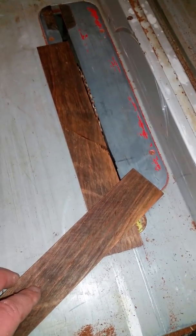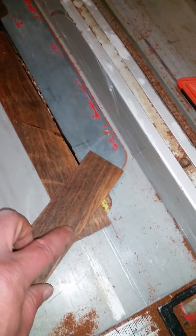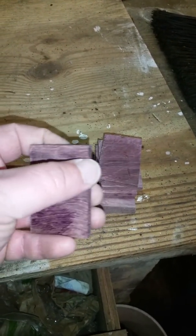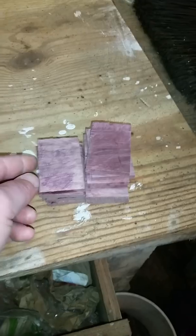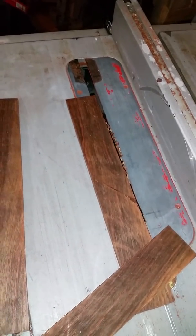Before, when I'd done this, I'd trace the crosses, which helped, because I could hold on to something, and I could do multiple. So it's easier to trace on a bigger piece, but then when I go to cut it, I have one more extra cut. What I'm trying to do is minimize my cutouts on the bandsaw, because that's actually more work, I think. That's why my extents of the cross here, here, and here are already determined. So all I've got to do is trace out the insides. Just thought I'd share that little note with you. It's important. It's also a little safer because there's not as much blade sticking out.